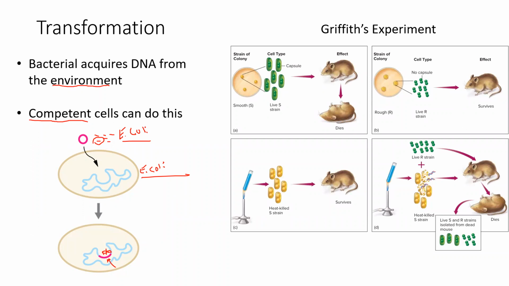But I guess a little bit more is the experiment that led us to know that horizontal gene transfer was even a thing, okay? There was a scientist named Griffith, and Griffith was studying an organism, I believe it was Streptococcus pyogenes. You don't need to remember that detail, but that's the organism that causes strep throat, scarlet fever, a lot of other things.